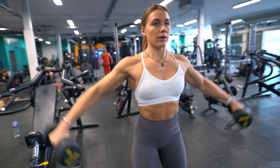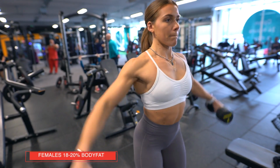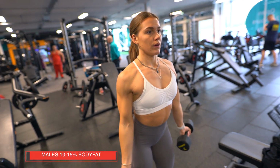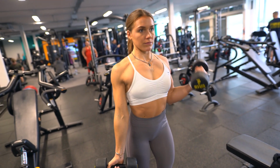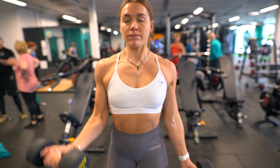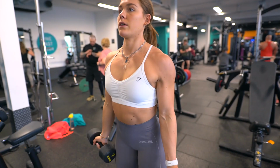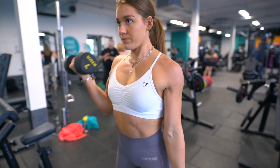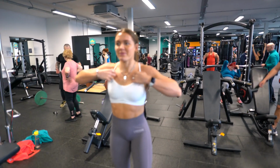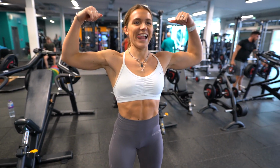The body fat percentage of a healthy, active female is 18 to 20%, whereas the figure for males is 10 to 15%. This is because physiologically, females' bodies naturally like to prepare to nourish a growing baby, i.e. give birth, and fat reserves help to do that. Now, as a guy, first off, I'm massively thankful for the fact that I don't have to push out a small human being. So hats off to the ladies who undertake this endeavour on our behalf, but we will go into this later on in more detail.